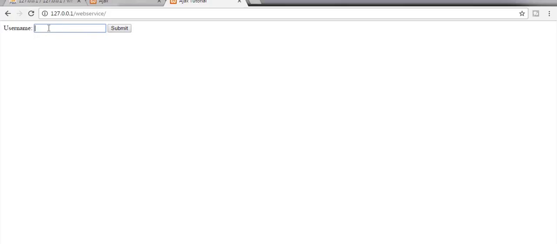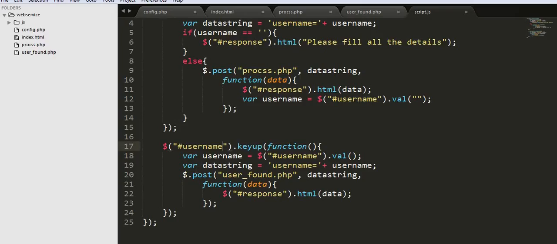I need to bind my keyup event to this text box field, not to this button, because whenever a user types in, and as soon as he comes out of the focus of this text box, at this time I should display a message. So I need to pass the ID of my text box field.